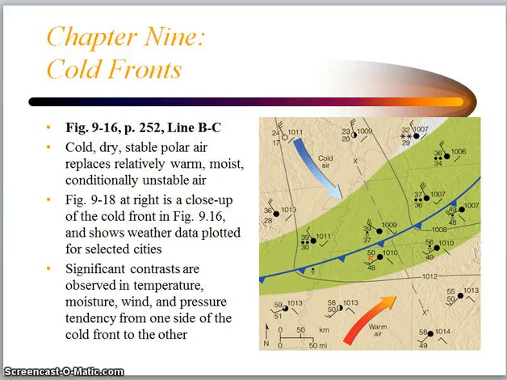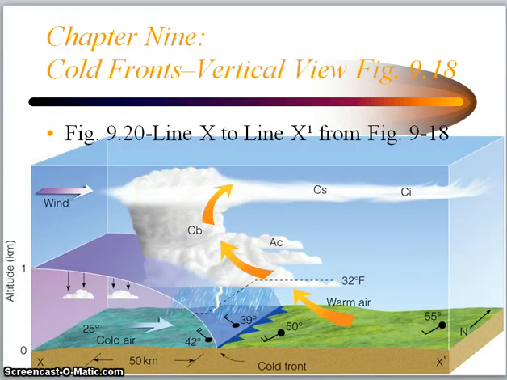So this close-up of this cold front, if you really look at that, you can see tremendous contrasts in conditions. You got temperatures in the mid to upper 50s Fahrenheit in the advance of the cold front. There's that place in northern Mississippi which has 50 degrees, a southwest wind at 15 miles an hour with the little red arrow symbol. That's a thunderstorm. And then you look on the other side of that cold front. Check out northern Kentucky, that place that has 32 degrees and has white shading over it. It's snowing there. So obviously the cold air mass is overtaking and replacing the warm air mass. And note the line XX prime, because the next graphic is actually a cross-section of that, a vertical view of the weather that you would expect if you were along that line and the cold front were advancing on your location.